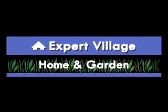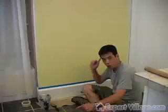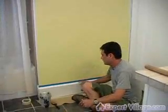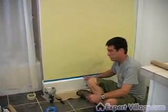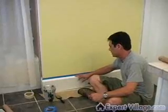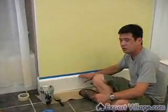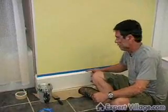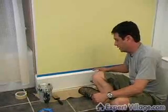The last thing you want to do in a room is paint the wood trim around the doors, the baseboards, and the crown molding if you have it. And it's exceptionally important to tape off the edges of this. A lot of times when you're using trim paint, especially if it's oil-based paint, it has a tendency to seep even under the tape, no matter how well you tape and how well you press it against the edge.